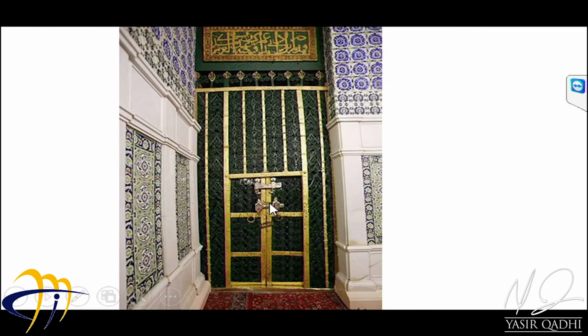As for the inner qabr, nobody has been there for the last 650 years. Nobody has access to it. There are no doors to get in. There are no keys, and nobody should go into it. So there are people that have the keys to this door. And when you go inside, this is what you see. This is a picture from inside the inner chambers, and here is where we give salam from. We on the outside, this is where we give salam from. You look inside, this is what you will see.